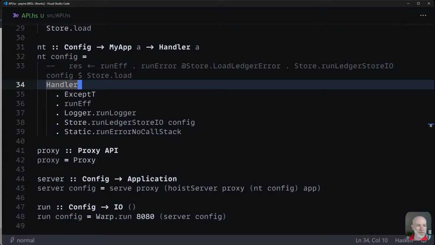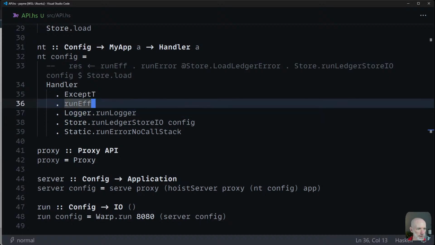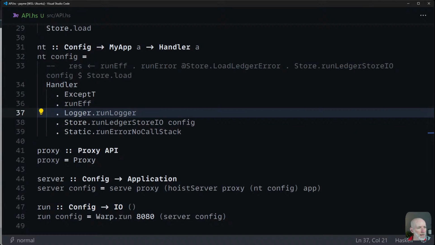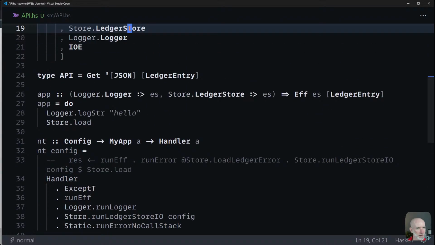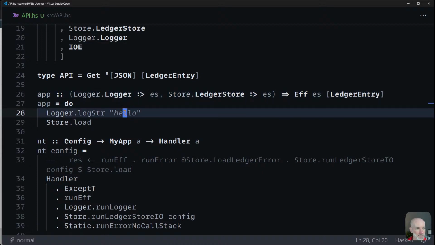So last week I looked at adding a logger as an effect. Let me show the code. There we go, adding a logger effect. When I'm starting Servant, I now have an extra effect, which is this logger. And the logger is really simple. It just prints out "log" and then the log message. Nothing exciting there, but it was just a case of trying to get a second effect in place. Now in the application itself, it takes a logger as well as the store, and that means we can now log something.